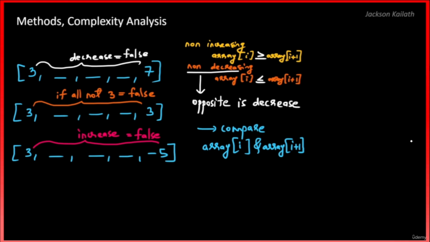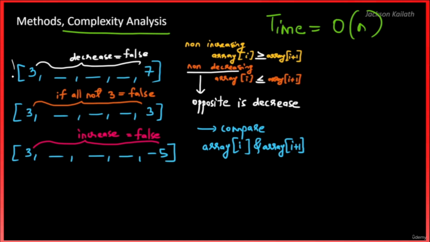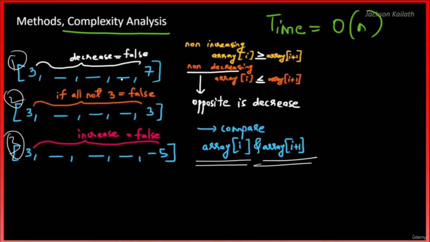Now let's go ahead and look at the time and space complexity of this solution. Now the time complexity of this solution is clearly O of n, right? Why is that so? We're just identifying what is the case based on these three cases 1, 2, 3, and for that we just need to read the first and last value and compare them. That's a constant time operation. Now once we have identified whether the scenario is 1, 2 or 3, then we just loop through the array one time, right, to compare the elements at array at ith index and array at I plus 1 index, which is a for loop, right? So we're just looping through the array one time, and that's why the time complexity of this solution is of the order of n, where n is the length of the given array.